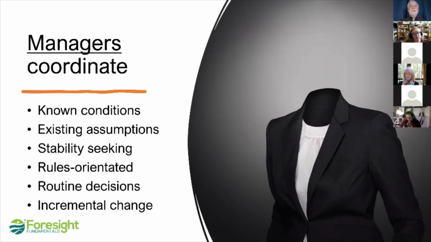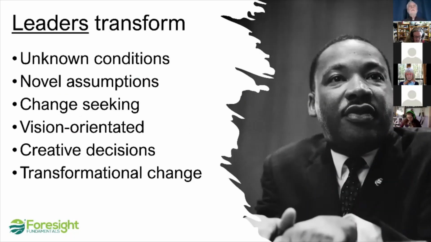They are working in the system. They're taking the goals and the structure of the system as a given. How can we make this system, this machine, this group, this organization more effective and more efficient? Compared to managers, leaders try to transform the system. They don't work in the system, they work on the system. And that's my definition of leadership.